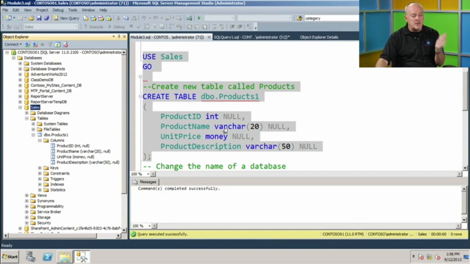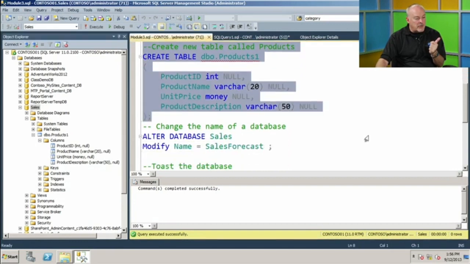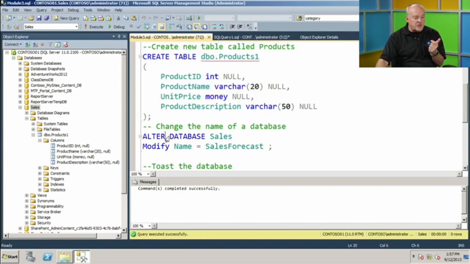So we created a database. We added a table to that database. Something else we can do, and so notice when I created a database, I used the create statement. If I created a table, I used the create statement. I create a view, I create a store procedure. Whatever I create, if it's an object inside a SQL Server, I use the create statement. So it makes it simple for me. If I want to change the database, or I want to change a table, or a procedure, or a view, I use the alter statement.